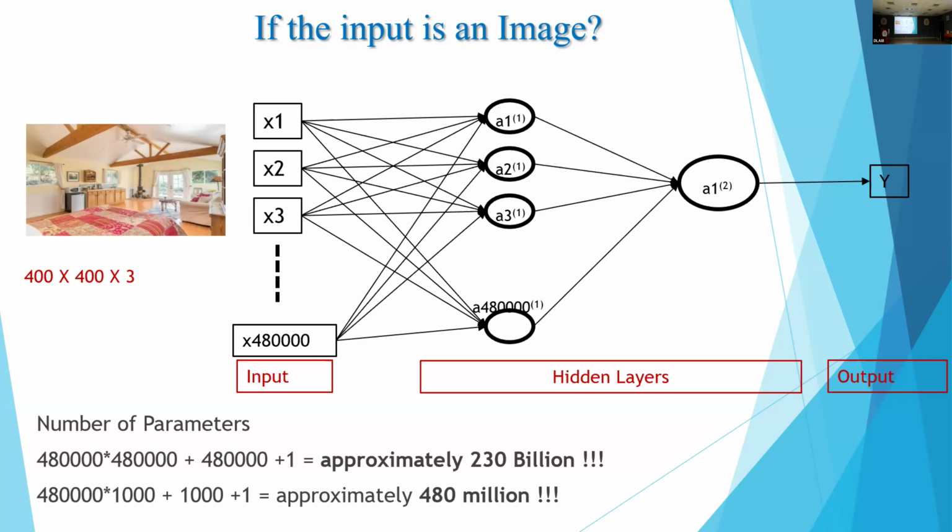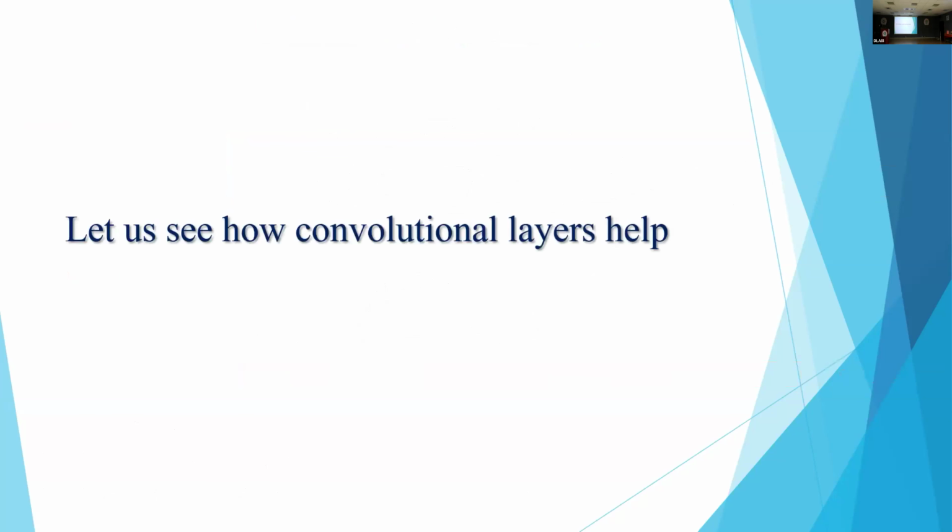On the contrary, the 48,000 will always be there, but instead of having 48,000 over here, if we have only 1,000, note that it has reduced from billion to million. Now we can learn. And deep neural network does this. It has the facility of shared weight architecture. Okay, how? Let us see.